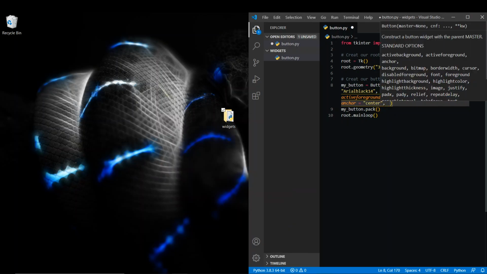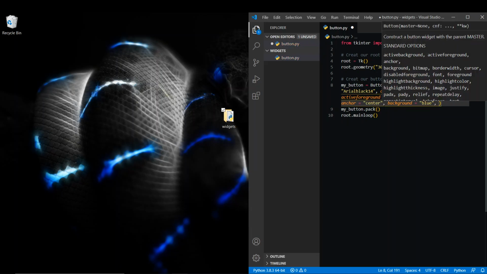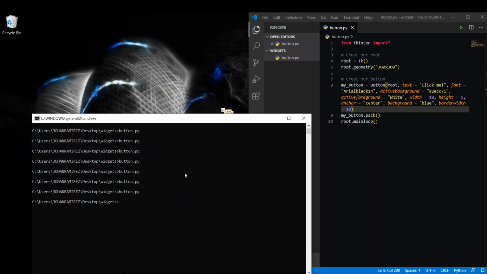And you can use other properties like background, for example, background equal blue, right? And borderwidth equal 10, and run.